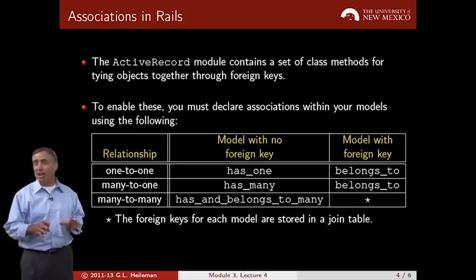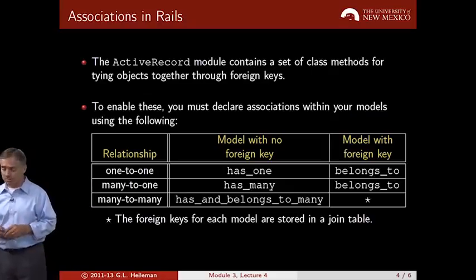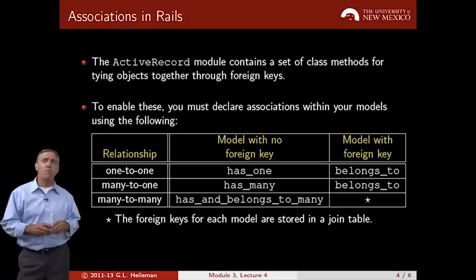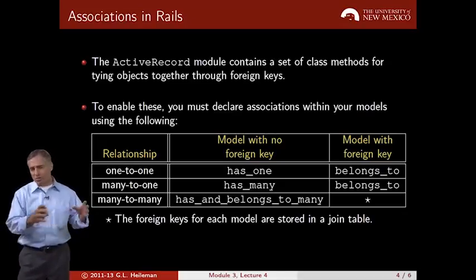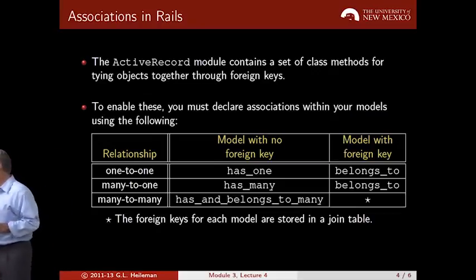The second one, the many-to-one relationship, is the one we're going to use. And the model that doesn't have a foreign key, in our case that's the post, uses the has many declaration. I'll show you how to use that in just a moment. And the model that has the foreign key uses the belongs to declaration. And finally, in the case of a many-to-many relationship, you use this very long declaration, has and belongs to many. And in this case, you're also going to need to use a join table. We won't discuss that right now, but take a look online or into various Rails documentation and you'll see how to create a join table using that declaration.